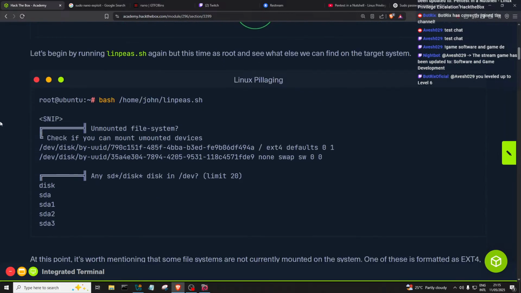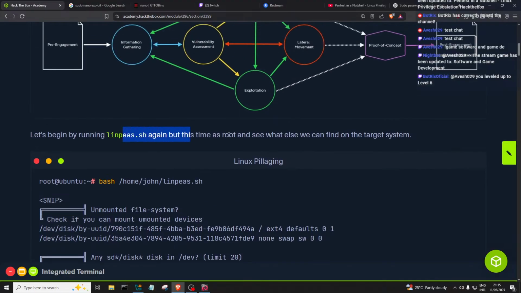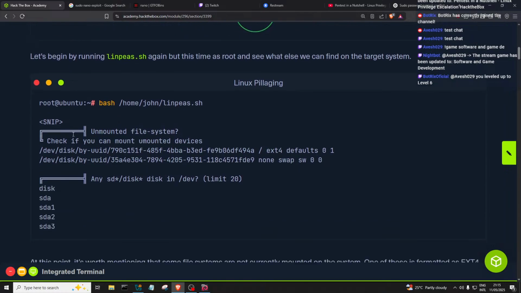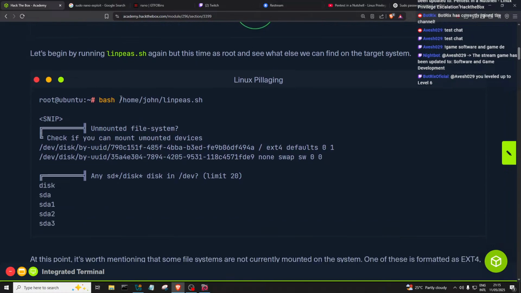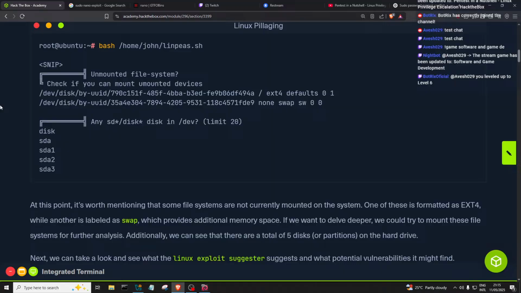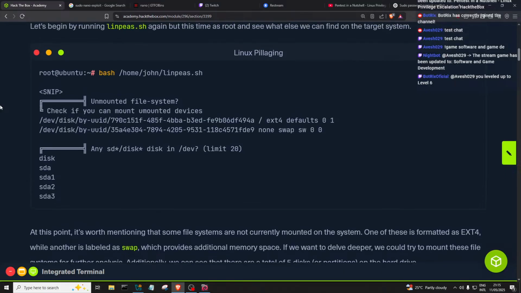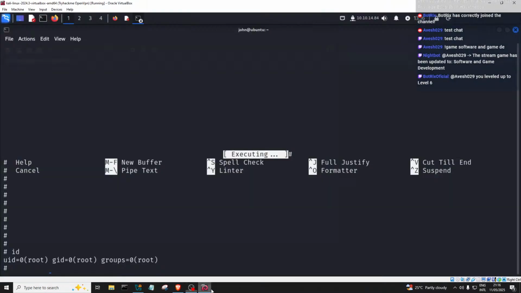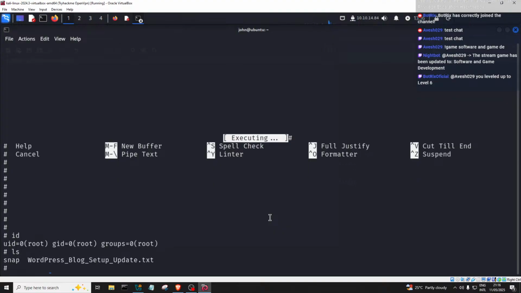Nice. Let's begin by running linpeas.sh again, but this time as root, to see what else we can find on the target system. All right, so we're doing it this time as root. So yeah, we don't have linpeas on here right now, do we? Yeah, need to download that real quick.